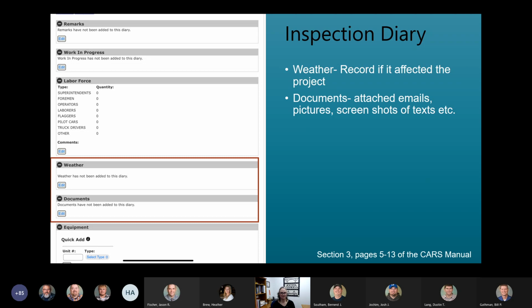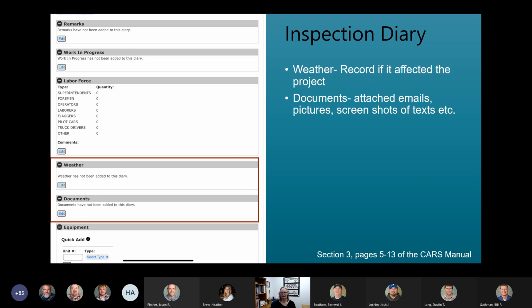So the next 2 sections are weather and documents. Weather should be added only if it affects the project. For example, the heat index was over 100 for the day and the concrete contractor had to stop work at 4 because they couldn't keep the existing asphalt surface below 110 while watering it.